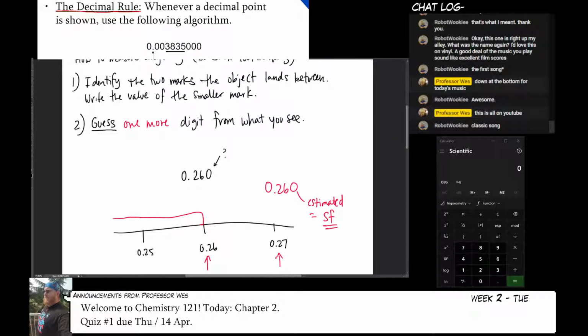So, zeros that show up after sig figs, when the decimal place is present, are written there because they are known, and thus we must count them as sig figs, okay? So if you have a decimal and there are zeros to the right of a bunch of sig figs, they count too. And it is for this reason, because our object simply fell right on the line where our marks were.